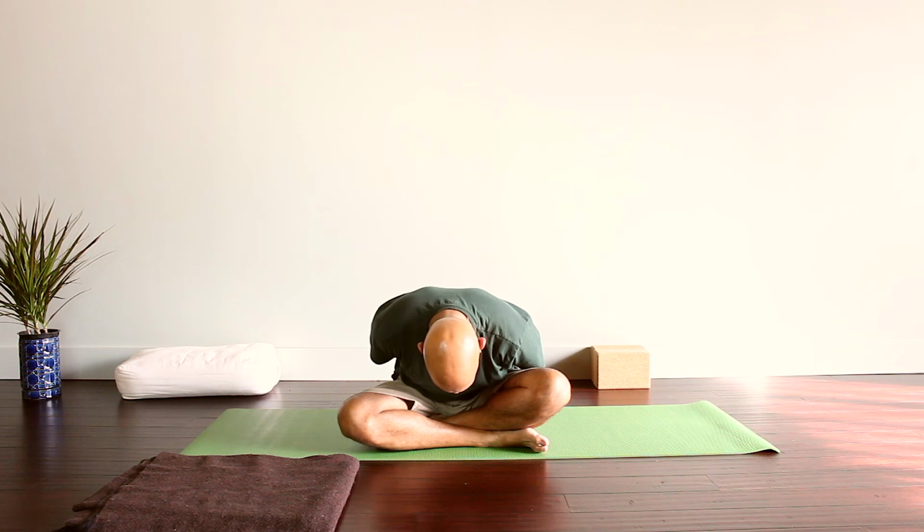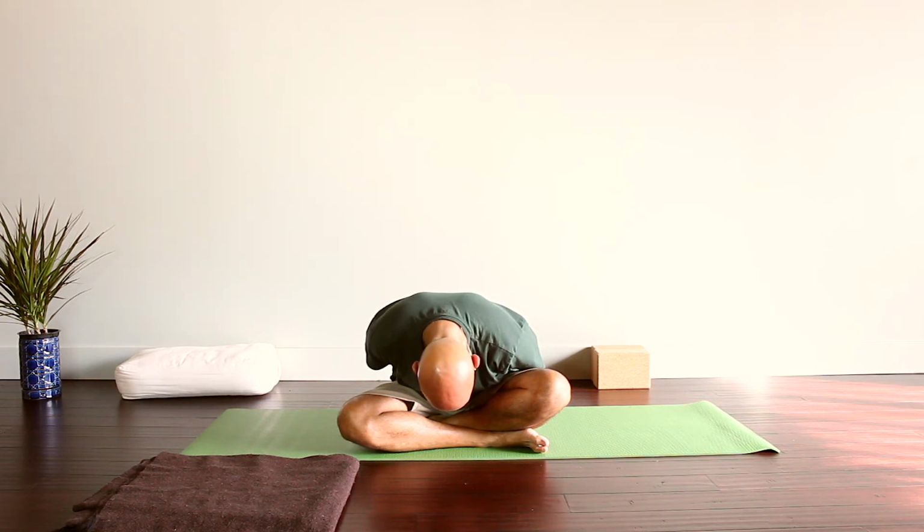On the inhale, bring the head back. And on the exhale, fold the body. Slowly come back up. And now, come lying down into Shavasana.